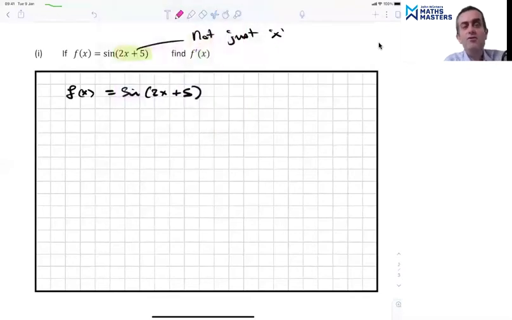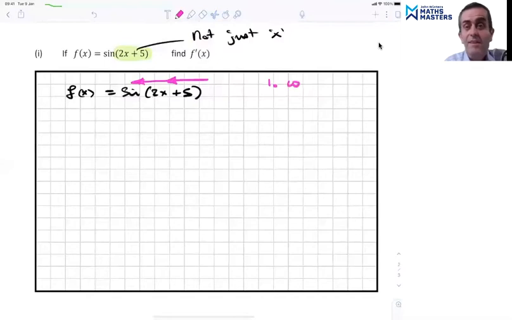Now, when we're using the chain rule, what I'm going to ask you to do is to read your functions backwards. So instead of reading from left to right, like we do if we're reading a novel, I want you to read from right to left. Imagine we're reading this way. This is literally a foolproof method for doing the chain rule. As you read from right to left, each time you see a function, you list it. So we're going to make a list of our functions over here.